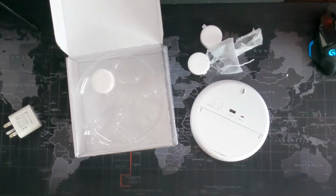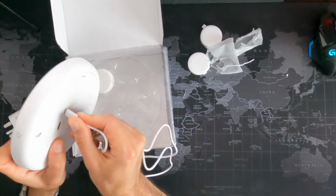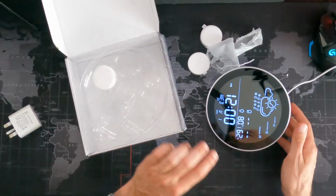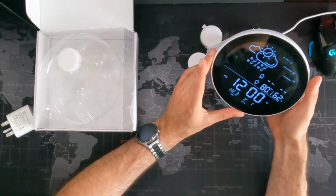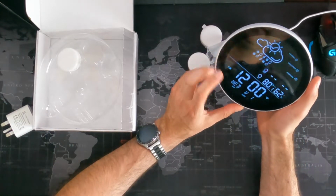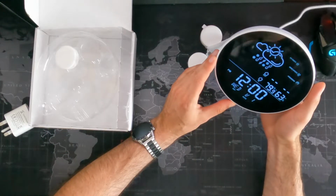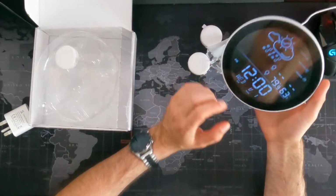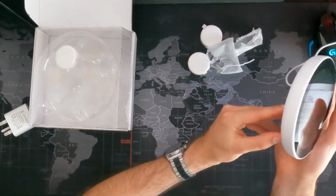Okay, I don't have any cable around here, but maybe I can. If you give me a second, let's connect it and let's see how it looks. Okay, I'm back. So I've just connected it. It doesn't have any sensors now, but it's trying to connect to either Wi-Fi or sensors. Okay, it looks quite good, quite bright as well.